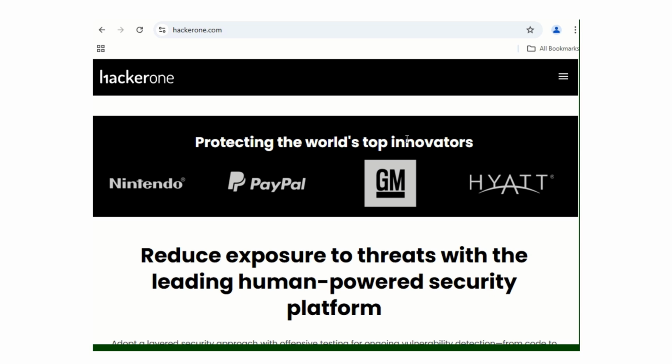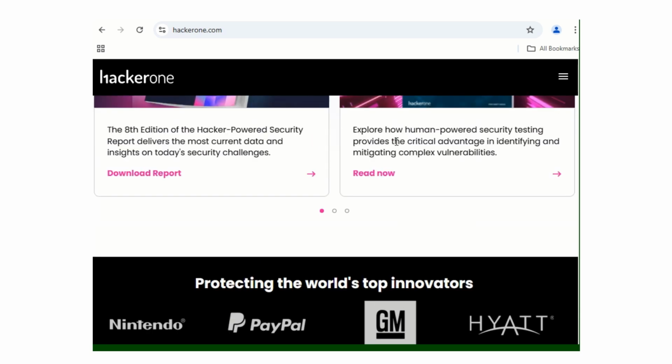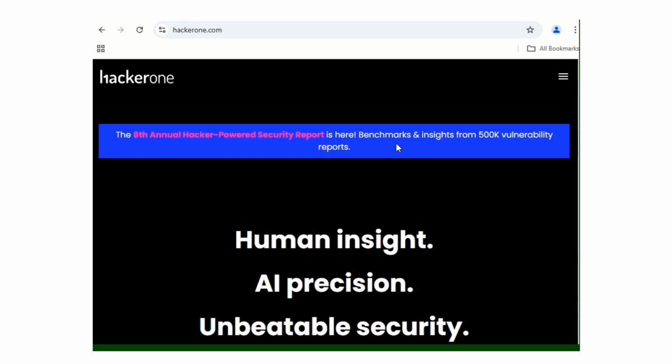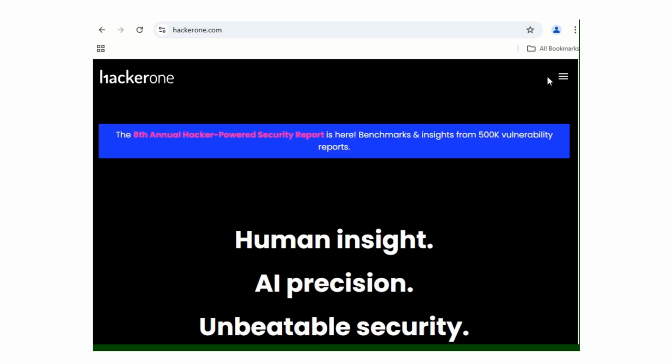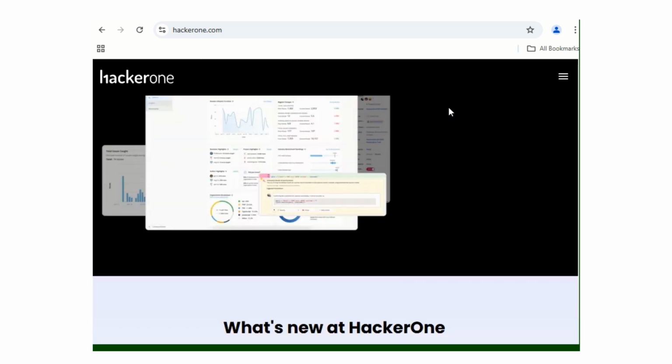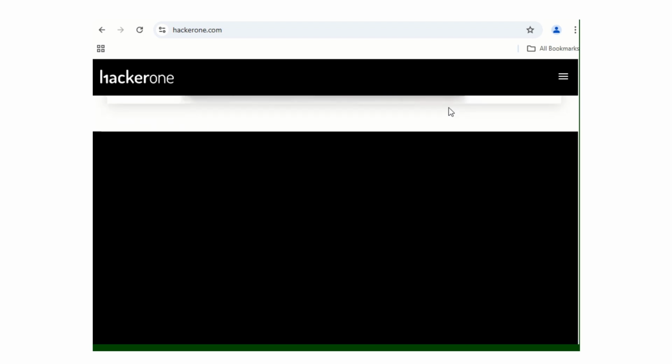So why should anyone choose HackerOne? If you're looking to work with some of the largest tech companies, HackerOne is an excellent choice. They have a well-established reputation, a variety of programs, and ample opportunity for researchers at all levels. Getting started is very easy. All of them are almost the same thing. You just look for the login page and create your account. It's very easy to sign up here.